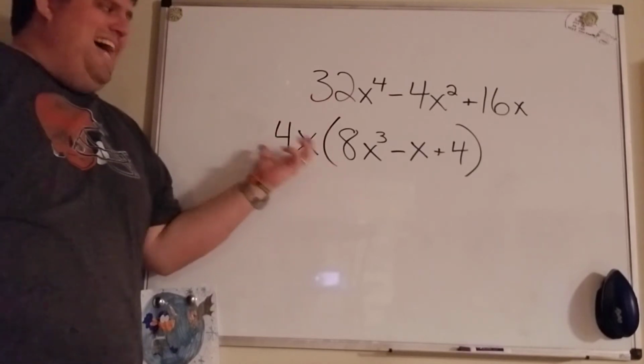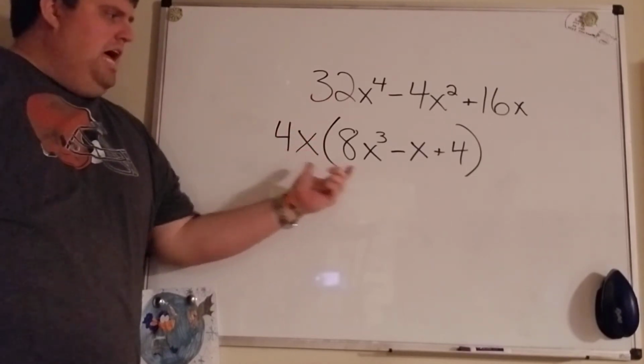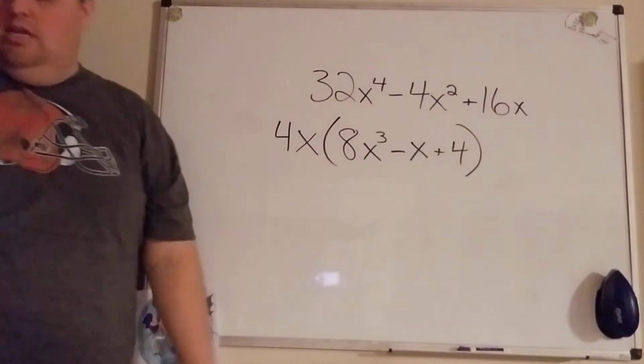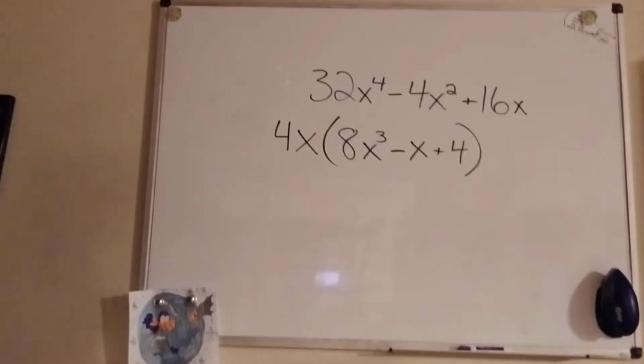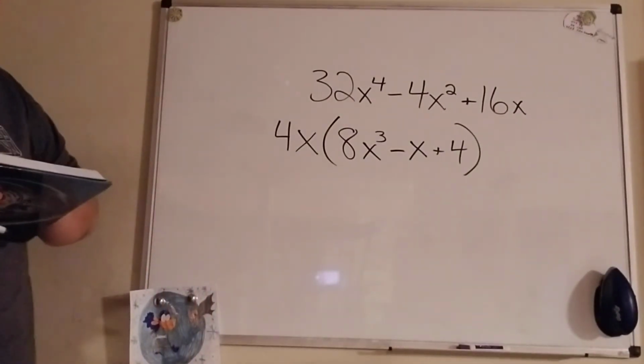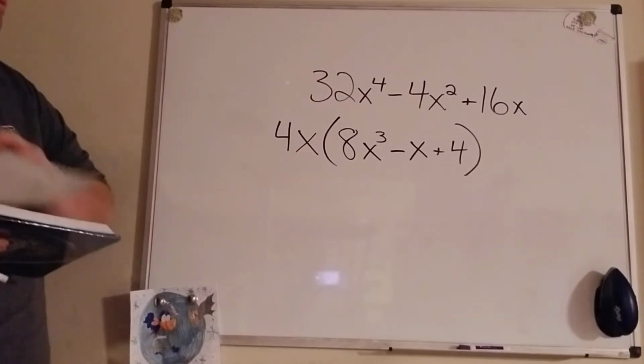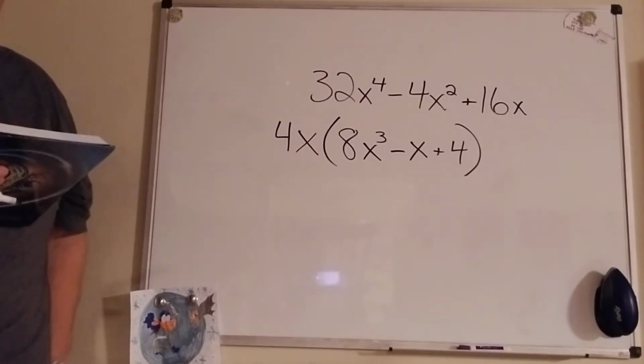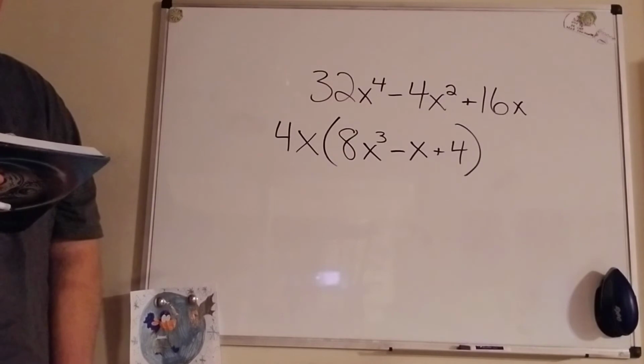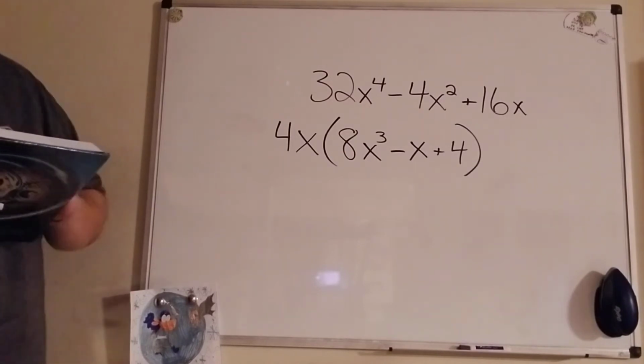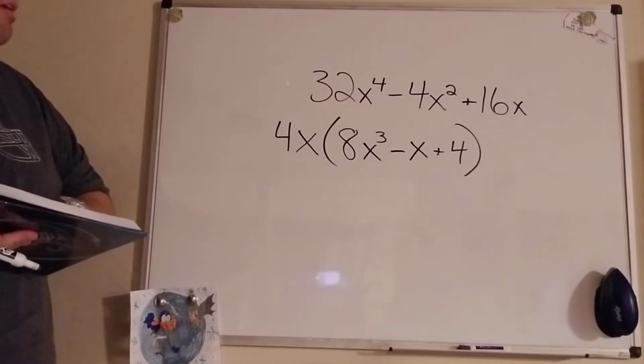If we took a 4x out of it, now we're left with this. And as you can see, that part of it cannot be factored anymore. Well, from what we know right now, there's definitely no GCF that goes with it. So we just kind of are good to go there.